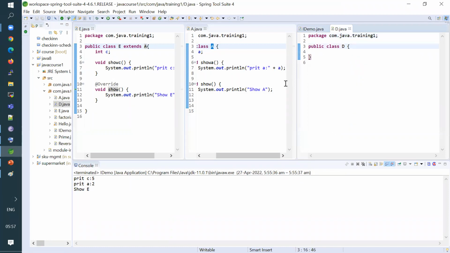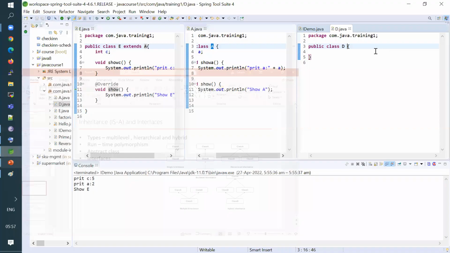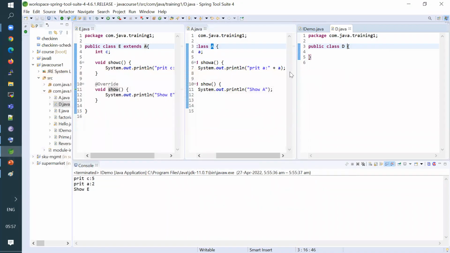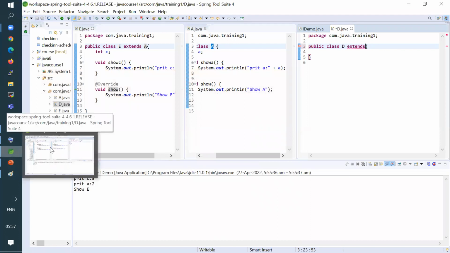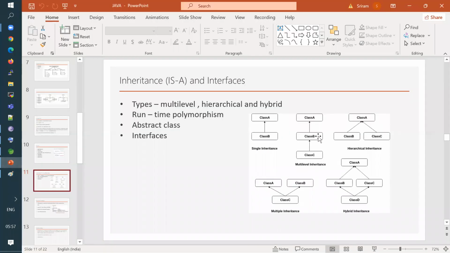Now this should be the hierarchy. Class A, we have class E here. Now we have to create class D to form this multi-level inheritance. So which class should we extend here, class A or class E? Which class should we extend here, guys? Class E. Just look at it here. You have class A, here we have class E. Now we are trying to create class D. Which class should we extend?